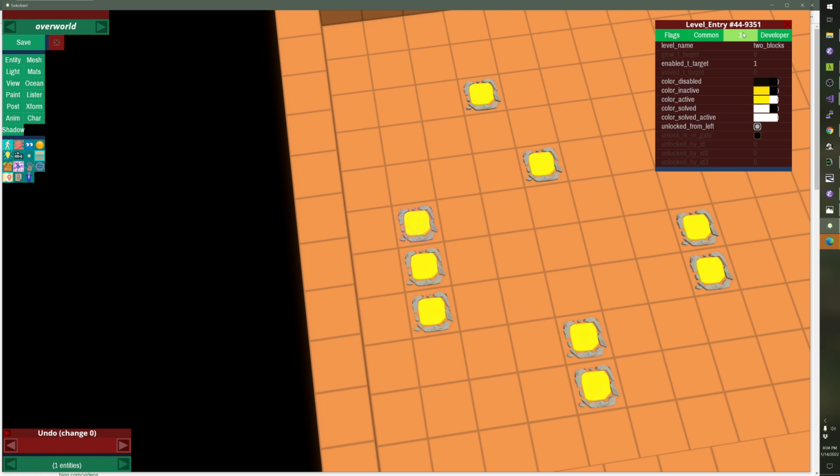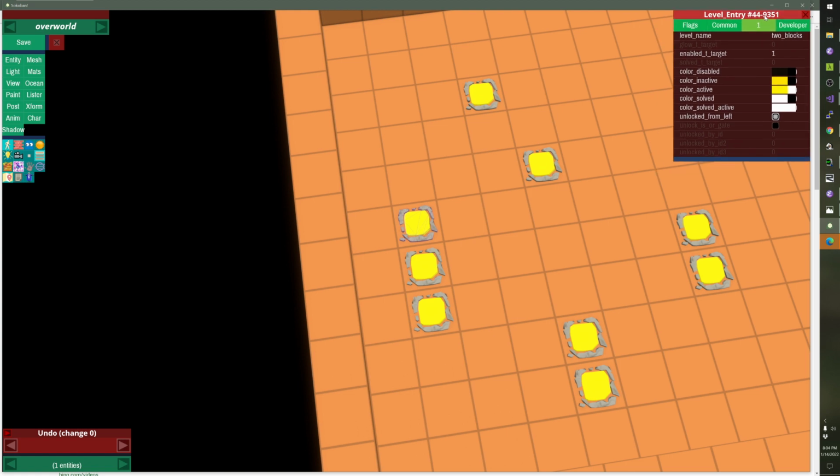Okay, so the deal is this level, for example, we're not going to worry about this quite yet. We need to run the orphaned levels check.